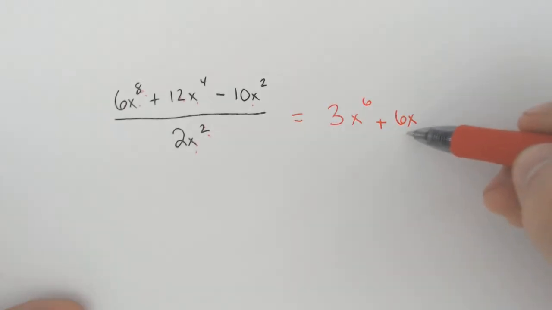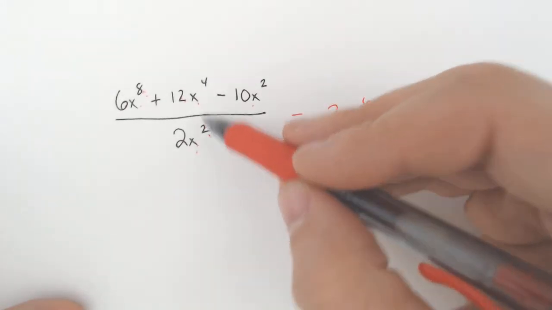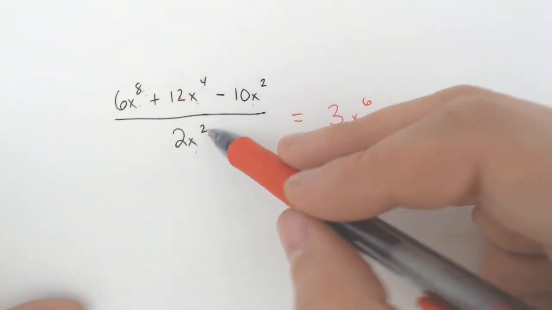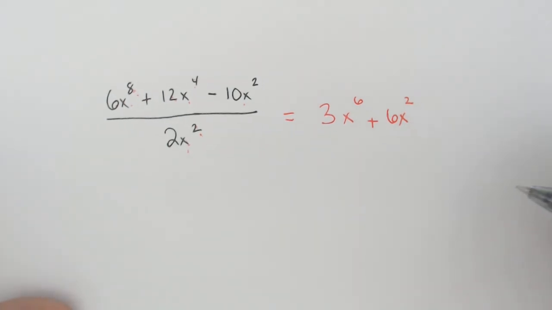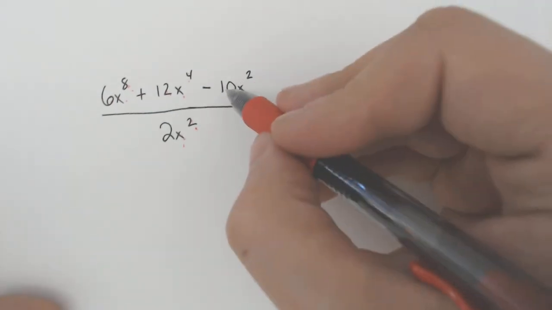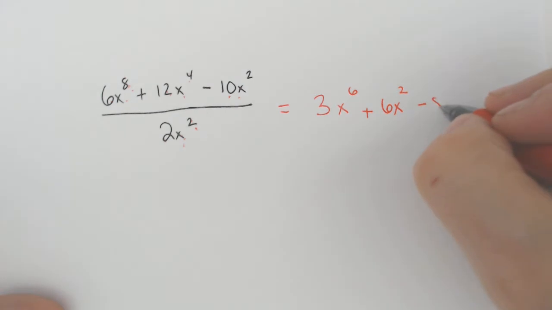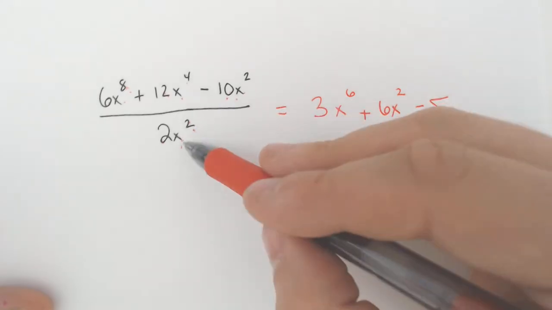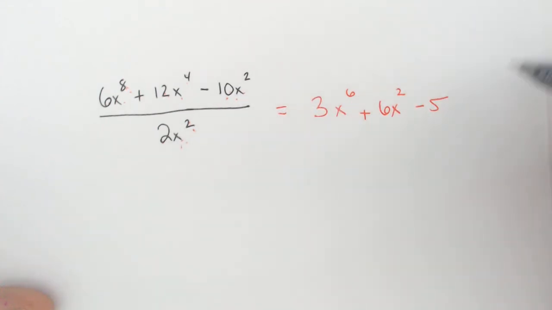So 12 divided by 2 is 6. 4 take away 2, not 4 divided by 2. 4 take away 2, you still have 2 left over. And then 10 divided by 2 ends up being 5. Because it was negative 10, negative 5. And then x squared over x squared, if you took away both of them, you got none of them left.